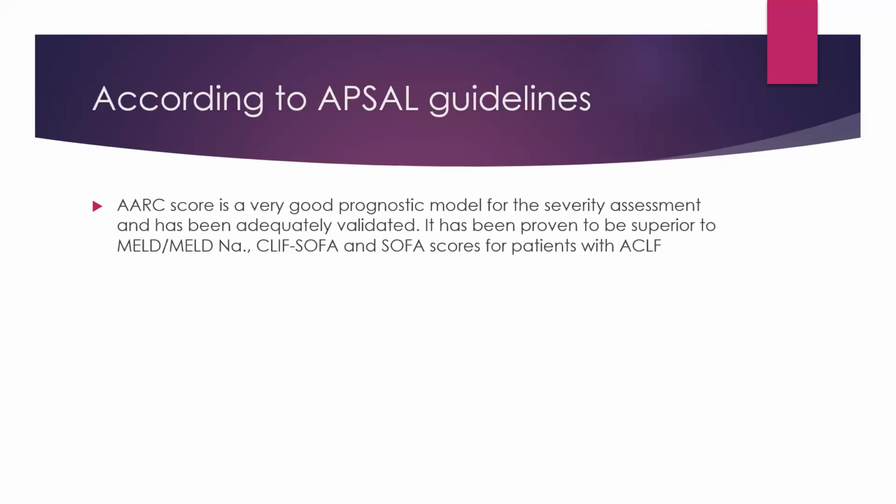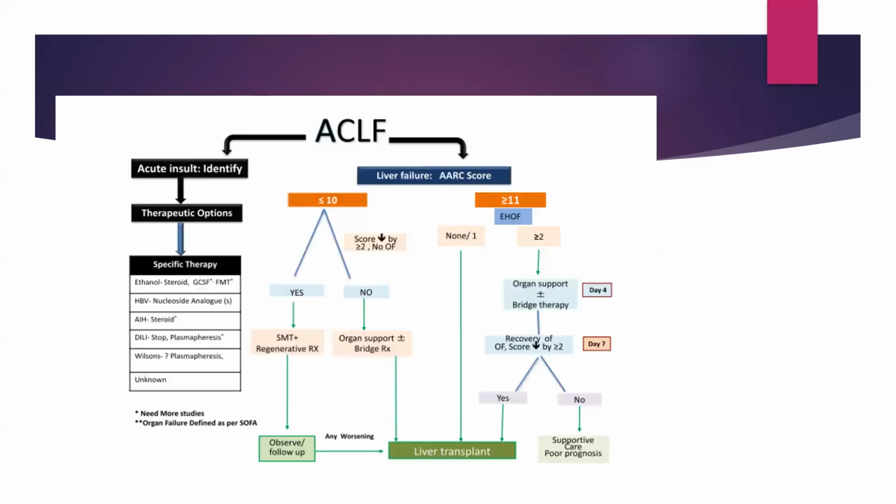Then according to the guidelines, the CLIF-C ACLF score is a very good prognostic score for severity assessment and has been adequately validated. It has been proven to be superior to the MELD and MELD-sodium criteria, CLIF-SOFA and SOFA score for patients with acute and chronic liver failure. So we'll see how we can utilize this score.